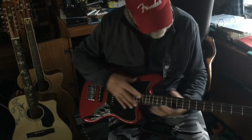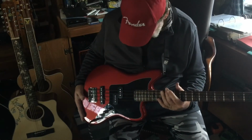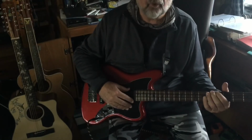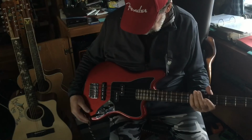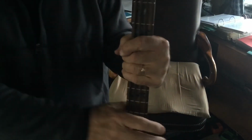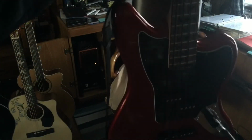I thought somehow the short scale would let me play it better to learn. I think I'm going to take up playing bass a little bit and get some idea how you deal with this beast, because I really don't know. And I'm sure you all can tell that by now. But it's a nice instrument. The makeover came out good. It's a Fender Squier short scale Jaguar special bass. I don't know what makes it so special. I guess it's the way it's set up. Anyway, that's it.